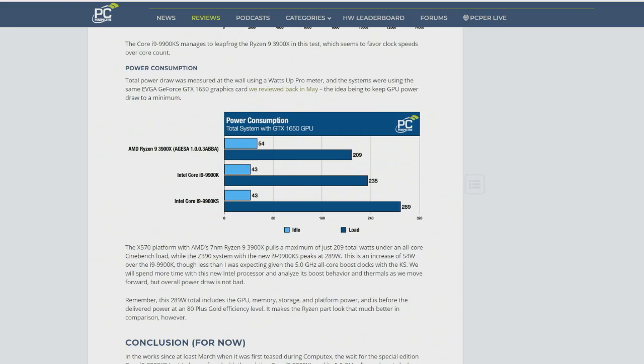When you look at those numbers, it's a little misleading. Look at the Ryzen 9 at 209 watts — that's the most it ever drew from the wall during a punishing multi-core benchmark. So AMD does have a big lead in power consumption with their 7-nanometer process tech. The KS is still built on the same 14-nanometer process as all of Intel's other current desktop parts, and that's not changing probably anytime soon — at least not until next year.